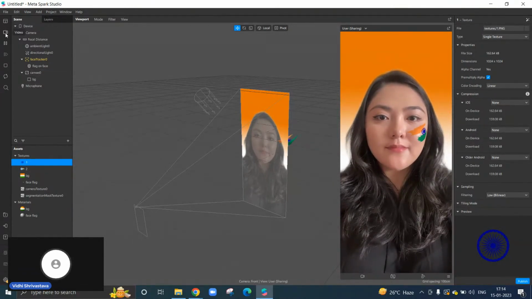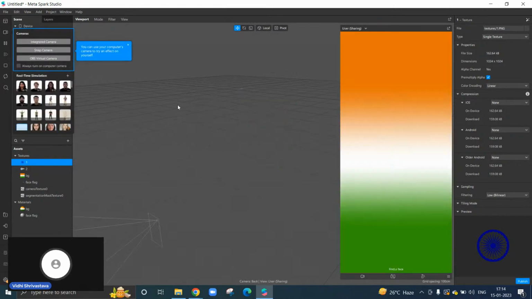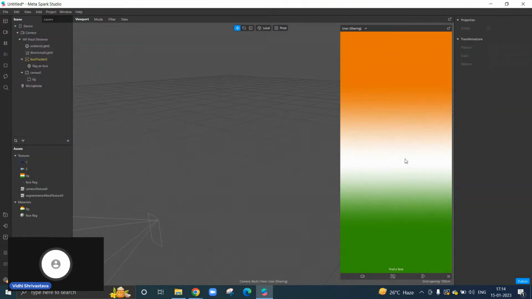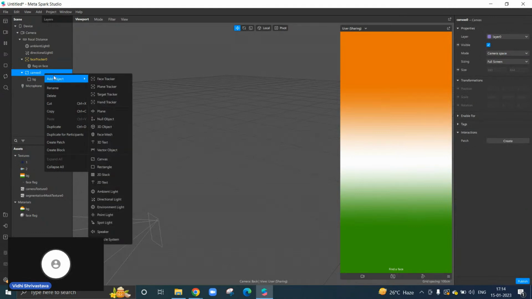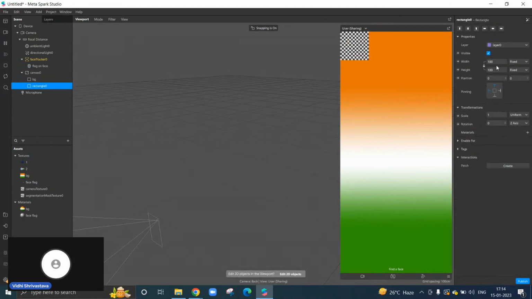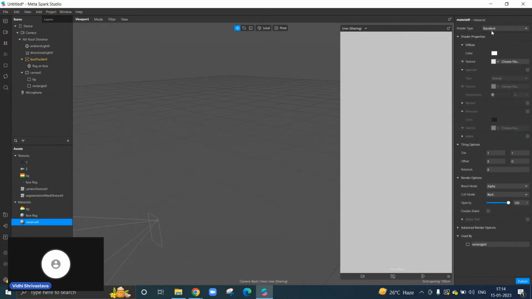In the background, let me switch my background. If I change it, and if I want to add this chakra also, I'll go back to my canvas and add a rectangle over here, and we can adjust it later on, but for now I'll make sure that it is in full width and height.